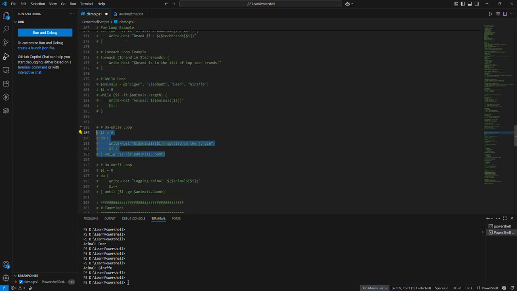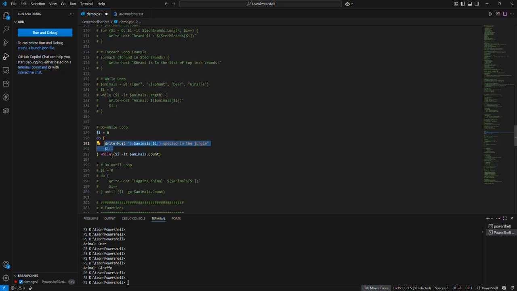So for do while, it will execute the action first and check the condition afterward. Here it was checking the condition first, and in do while it will check the condition later. First it will do whatever it wanted to do.